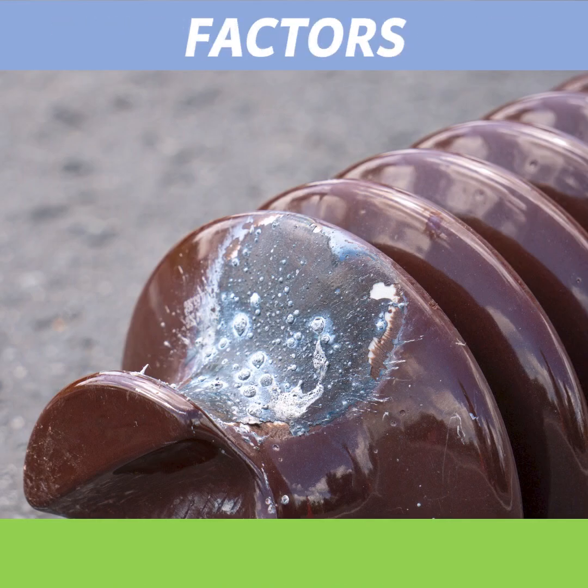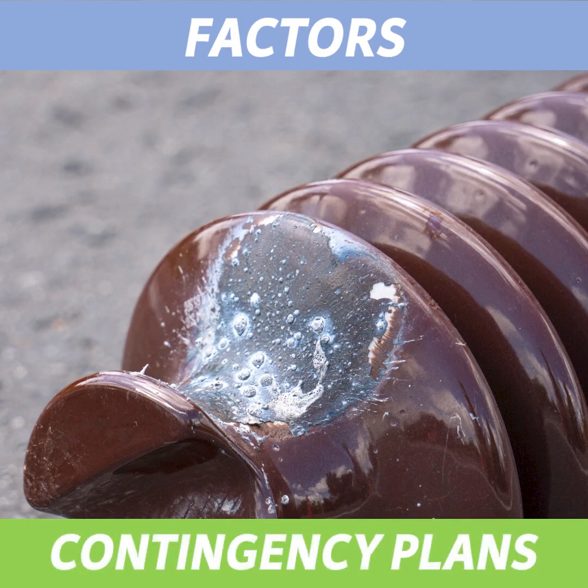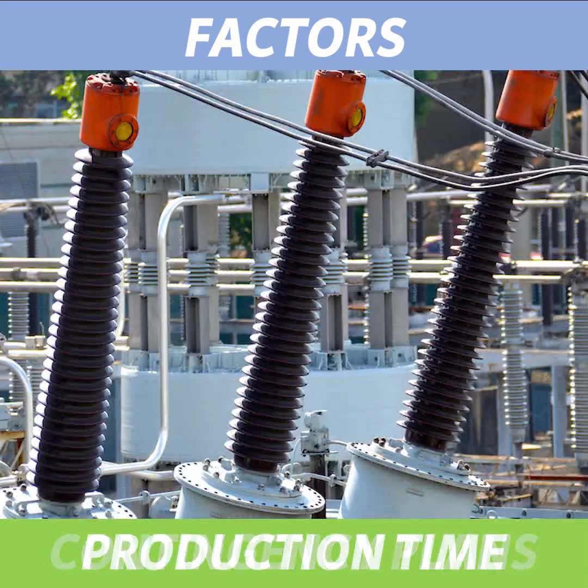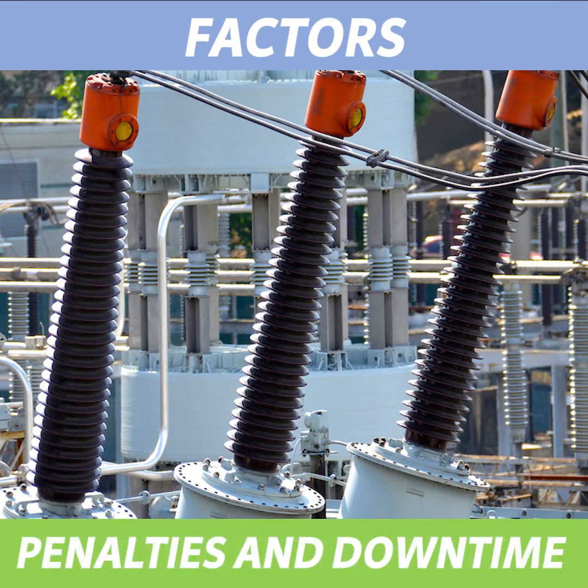Factors that influence the risk assessment and ROI that should be taken into account. Contingency plans. Developing contingency plans and procedures to address failures of bushings or complete transformer incidents may include having backup transformers, spare bushings, and repair/replacement strategies in place. Production time for a new, replacement bushing. Penalties and downtime cost calculation based on the contingency plan. Typically, between 30% and 300% of transformer price. This varies and is dependent on the repair/replacement strategy, transformer importance, etc.